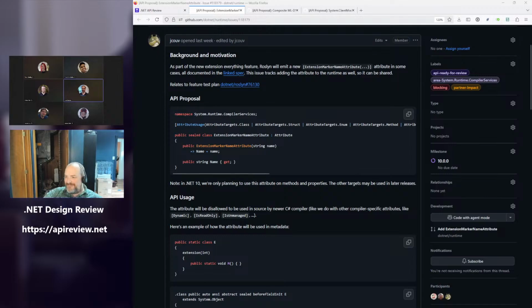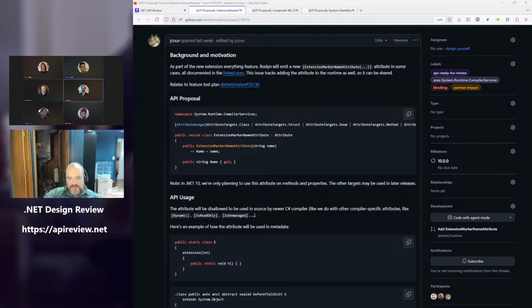Okay, that's the context on the attribute targets. Let me look at the notes. Another thing that's worth mentioning: in the metadata, if you put any other kinds of members, like events, nested types, or fields, in places where the C# 14 compiler does not expect them, we just ignore them.